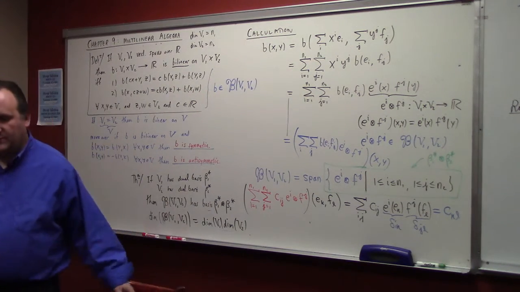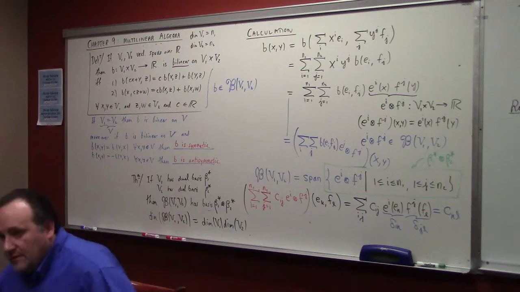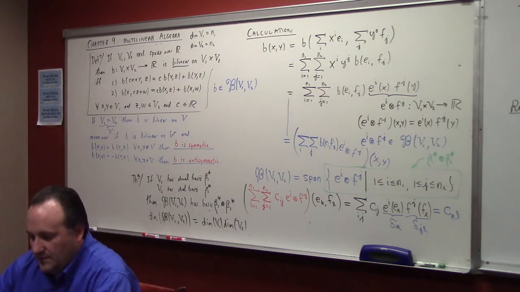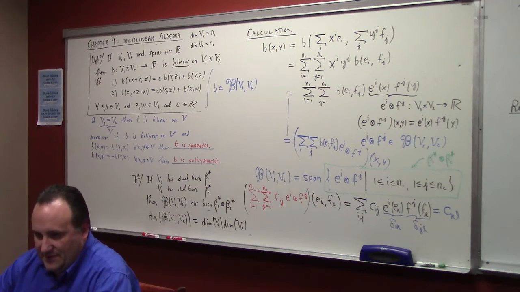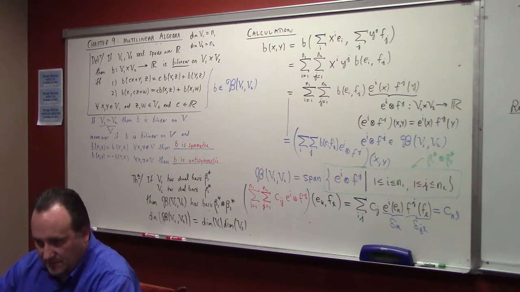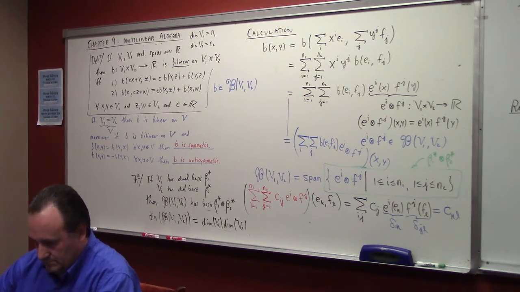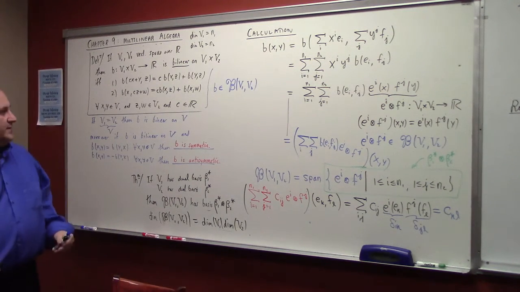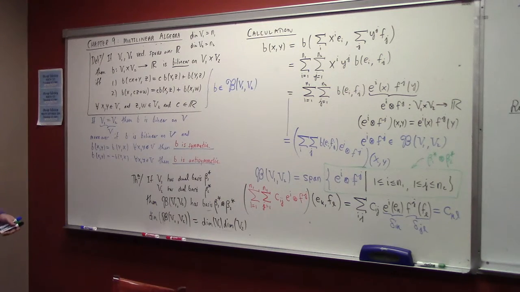So, of course, we can specialize this in the case that we're just talking about a bilinear mapping on the V. Then instead of having the F's and the E's, we just have E's. Now, I give an example in the notes, which is free from all this stuff. Let's see here, that's a good example. We should look at it.